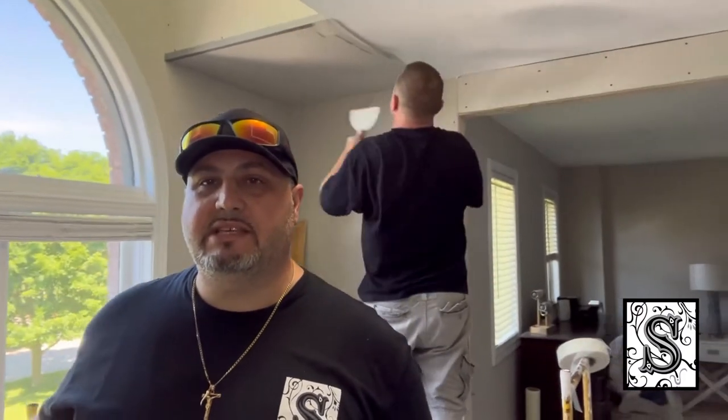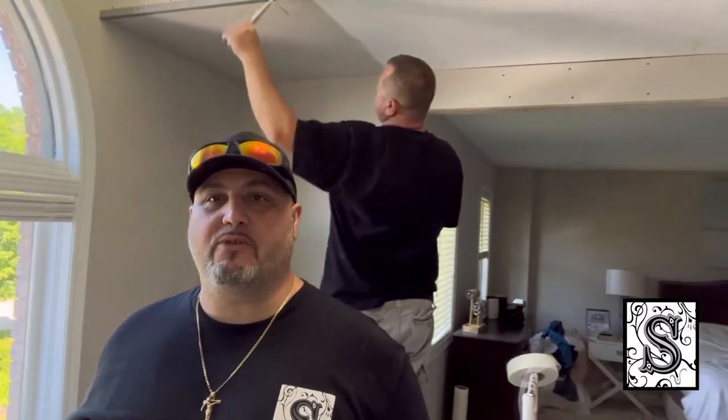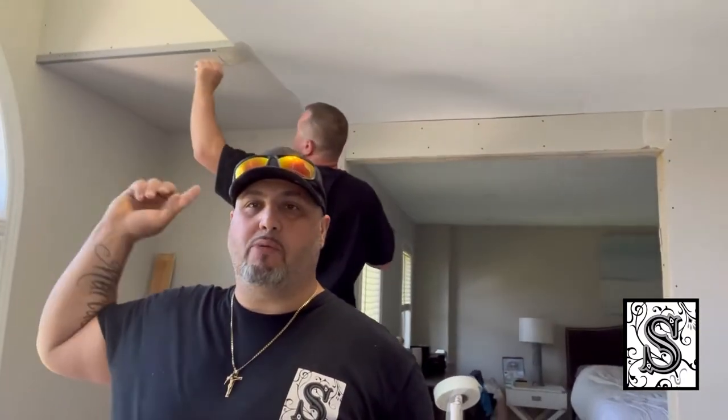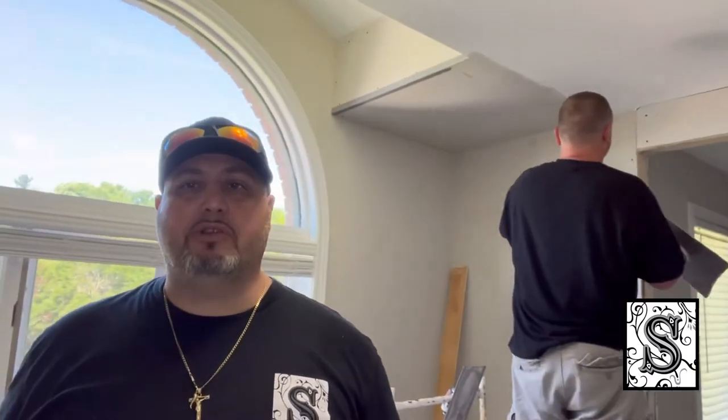We hung a few sheets of fresh drywall in here, and now we are ready for tape. My taper Ziggy is in to do the mud and tape for me. Also, you can see here I built a couple of bulkheads to go above the built-in cabinetry, just so it wasn't open to above the cabinets. It would be a spot for collecting dust and whatnot, and we figured it was a good idea to build a couple of bulkheads. You can see the other one here above me.